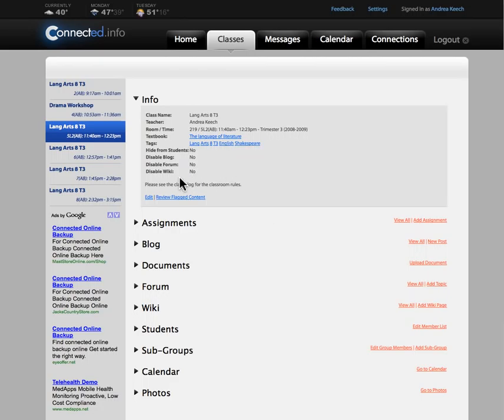You'll note there's also some configuration sections about enabling blogs, enabling forums, disabling forums, those kinds of things. And also tags. Tags can be used in the same way that the textbook can be used in order to find other class sections or just other groups that have shared interest. In this particular case, this teacher has chosen to include Shakespeare as a link.